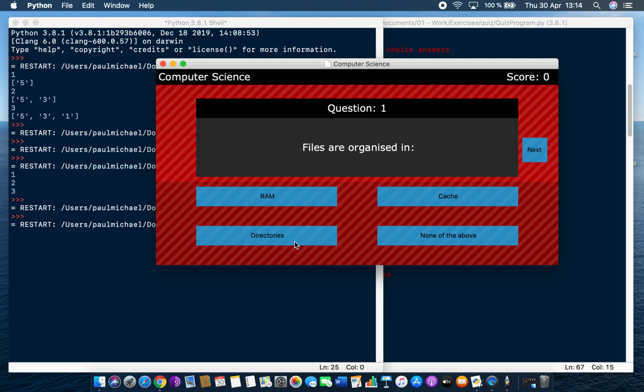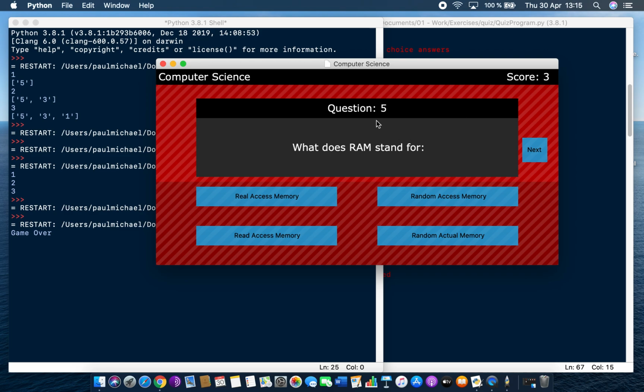So files are organized into directories. Got a point. Two types of networks are WAN and LAN, wide area network and local area network, but I'm going to write Peter and Pan. Okay, so it worked now that it's gone on to another question, but I've only still got 1 point. So I've done 2 questions, answered 1 correct, 1 wrong. Let's see, system software. Okay, so now I've got 2 points. I had 3 questions. I'm going to pick this one. Okay, so it was wrong. Random access memory, correct. There you go.